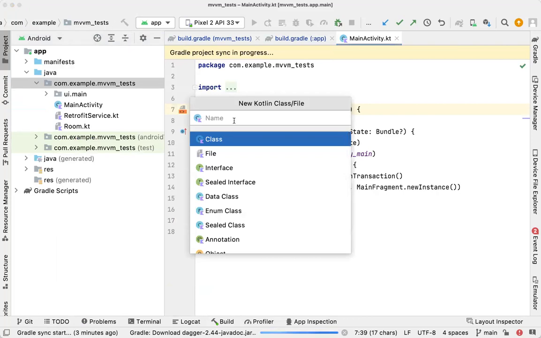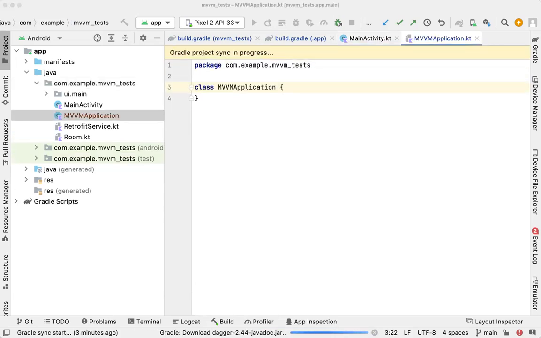So we will create an application class. We will be inheriting something called Application. To avoid confusion, the name will be something like MVVM application, just to make sure we are not confusing anything.